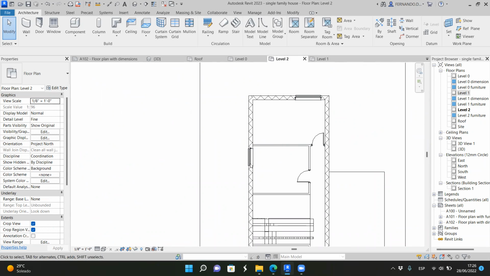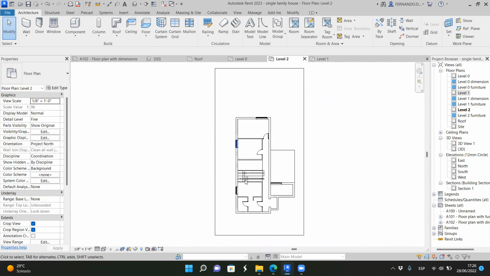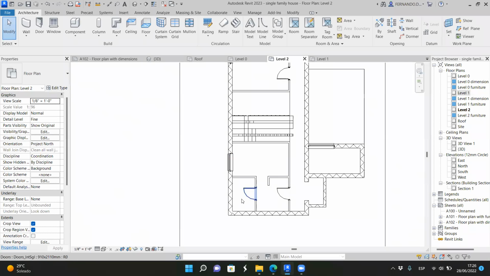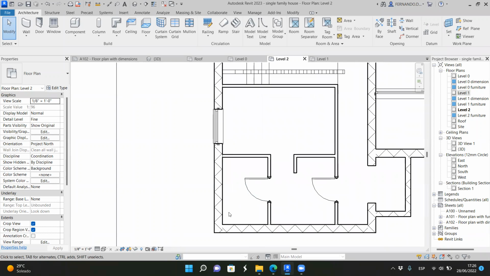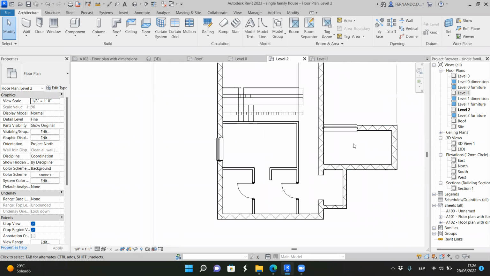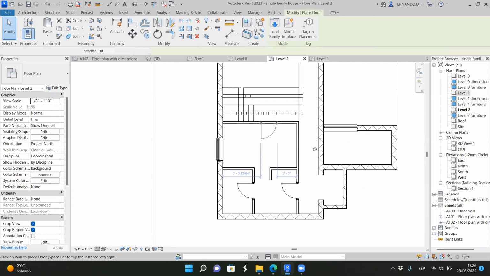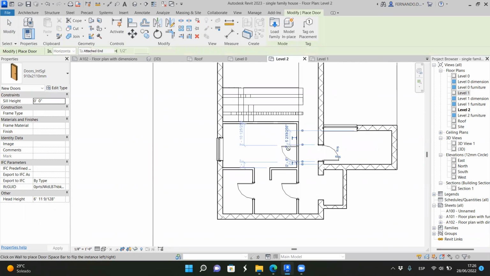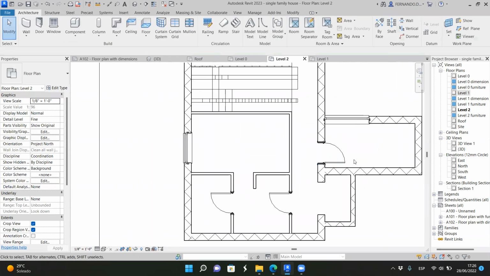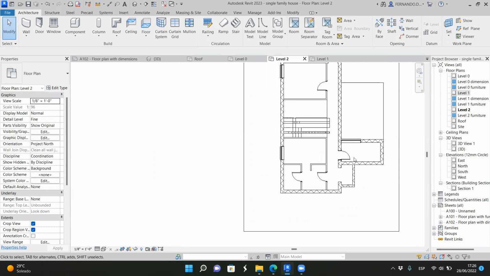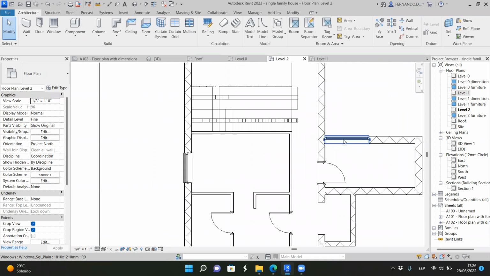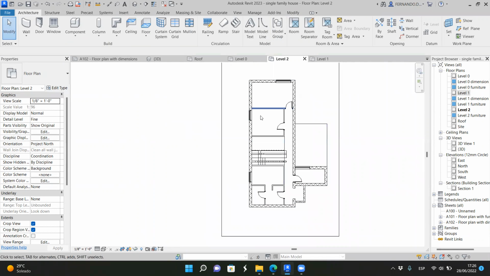Here we have a bedroom with a window, another bedroom with another window, another bedroom with another window. If we have a bathroom, it's convenient having a small or a tiny window in the bathroom. It's not mandatory. And here there's another room, and there's a window here. I'm going to insert the door. Yep. So we have a door and a window or a glass door. We need natural light in all rooms.